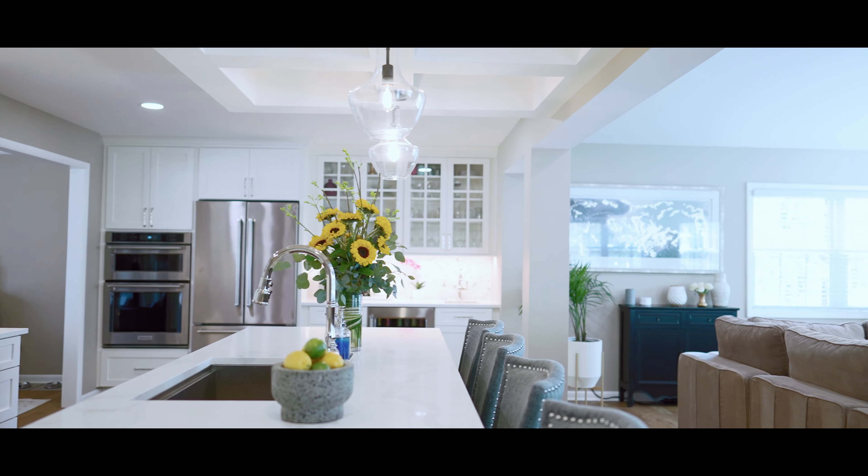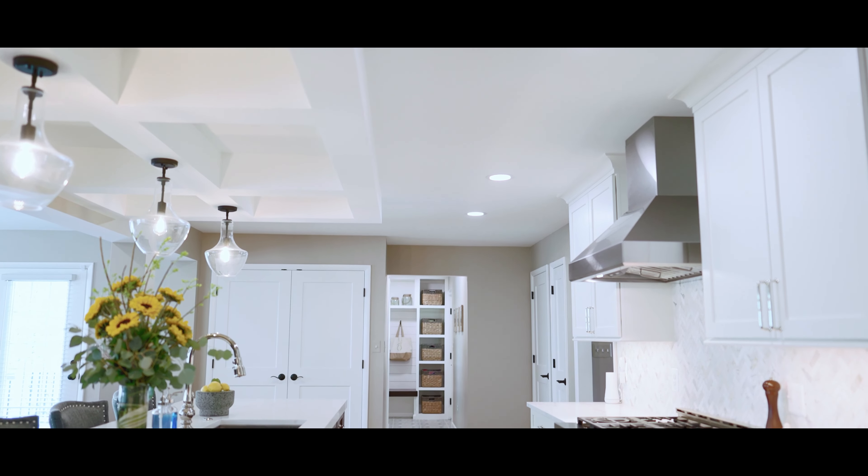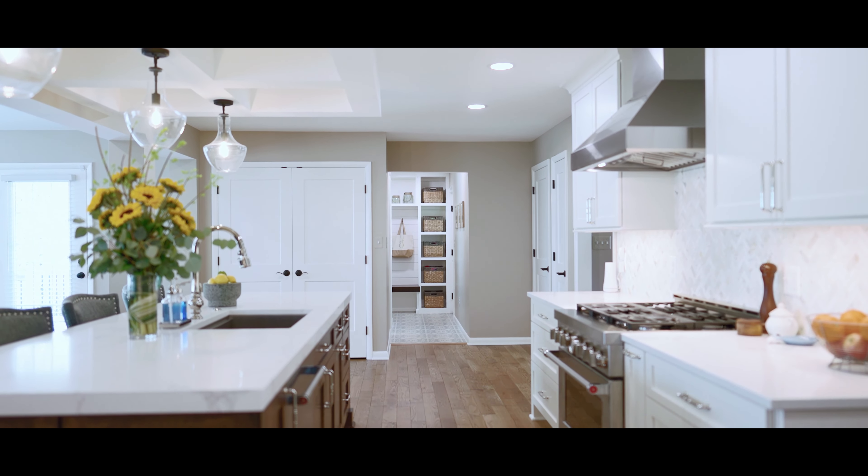That wall separated our old kitchen from our dining room, and in it was a sewage pipe. We knew about that before the project started and thought we'd be able to tuck it into a back wall and it wouldn't be a problem. But as we dug into it — given that this is an older house — that solution didn't work. We got really nervous because we'd never seen our model house renovated with that wall taken out, and we worried they'd tell us we needed a column in the middle of our island or some crazy design workaround.